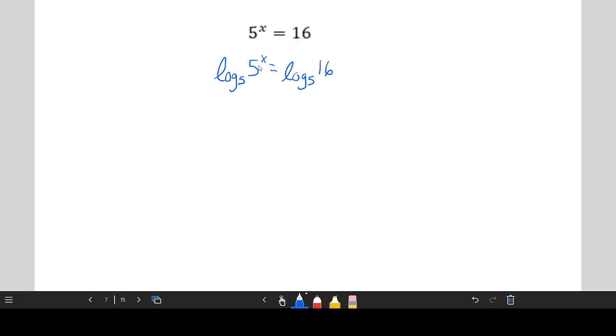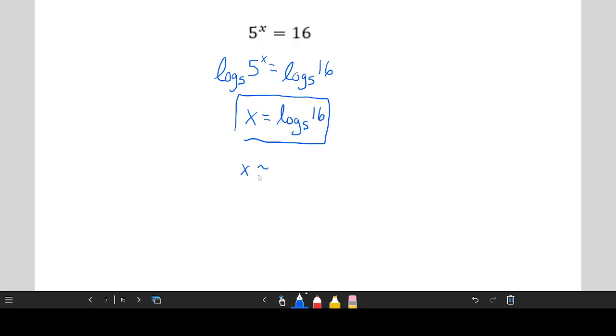The reason we do that is because now on the left we have a composition of inverse functions. They're going to undo each other and we're just going to be left with the exponent. So the exact solution is this, x equals log base 5 of 16. That number is not an integer, so if we want the exact solution we would leave it like this, kind of like how if we're solving an equation and we get a solution of square root of 3, right? The exact solution we just write with the radicals, square root of 3, and then if we need a decimal approximation we can put it in the calculator.